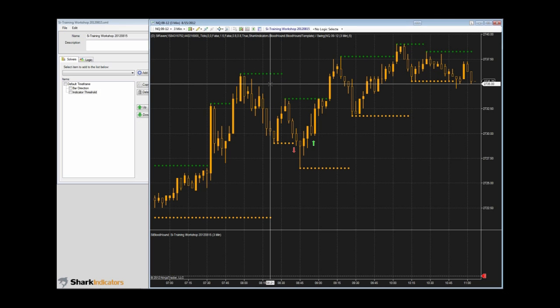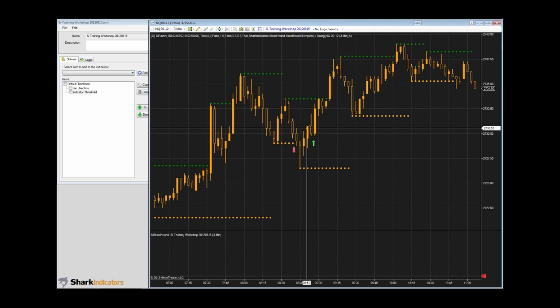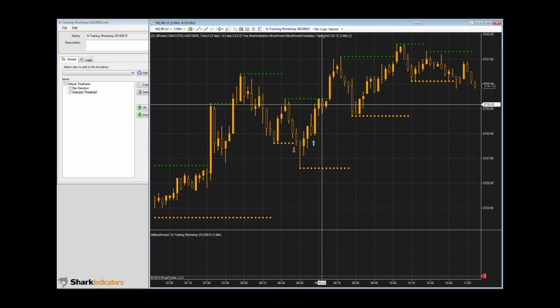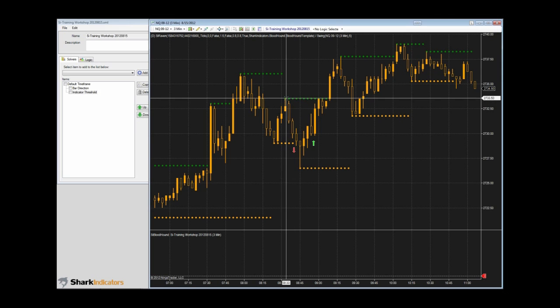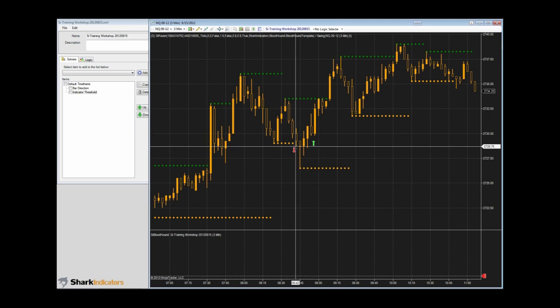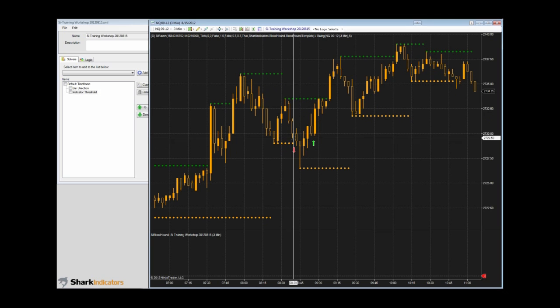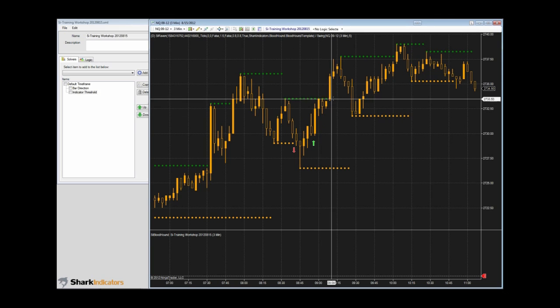I can tell you that up on the tips and tricks section of the website, there is a tutorial that shows you how to look for when price breaks the previous swing pivot or swing high point, and it'll give you a long output. And if price breaks a low swing point, it can give you a short output. So there are examples in the tips and tricks section for doing that.